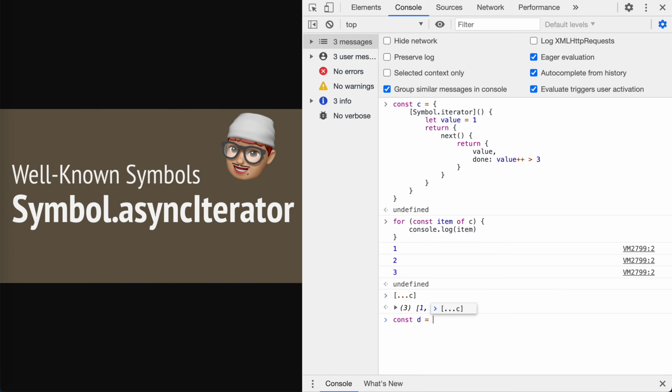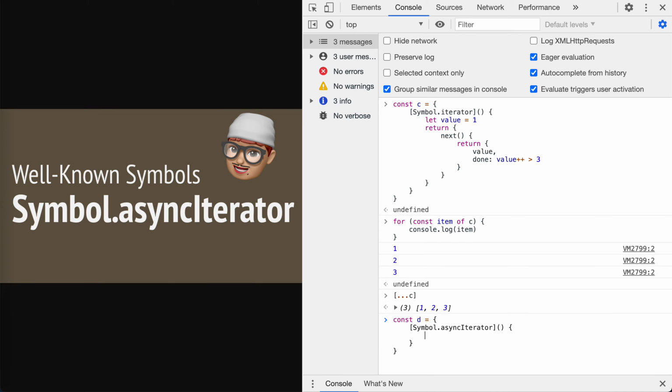Let's create a new one called D. And it has a method called Symbol.asyncIterator. AsyncIterator, obviously, should return a promise, right? The next should be returning the promise.